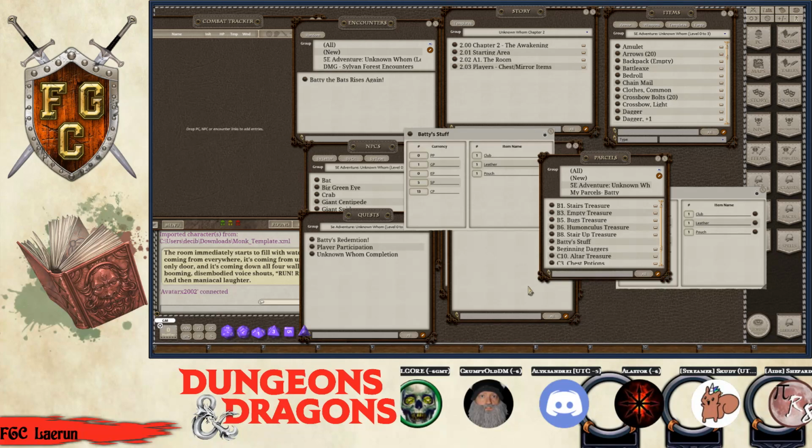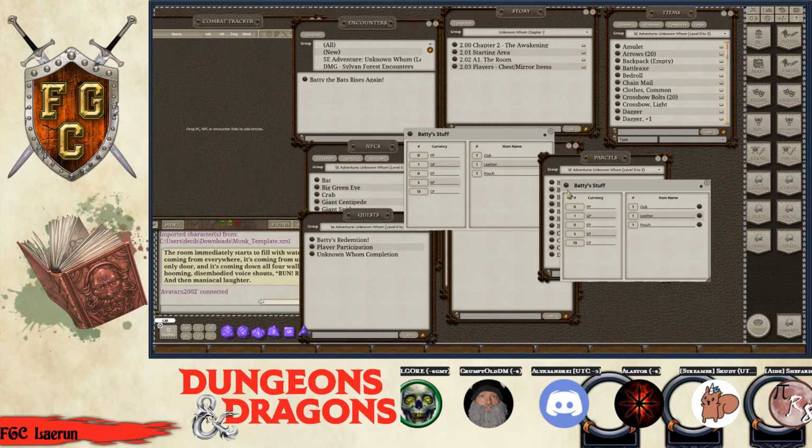Okay. So next thing we're going to do here is I'm going to go ahead and filter it back to the unknown whom. So now we made our own parcel called Batty's Stuff. Here's the stuff. Okay. I'm going to close this.